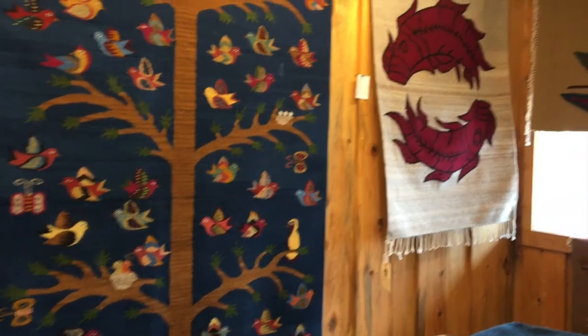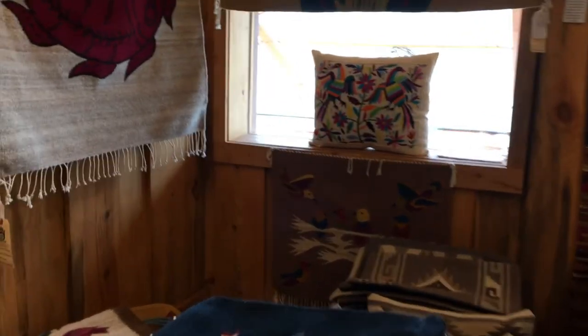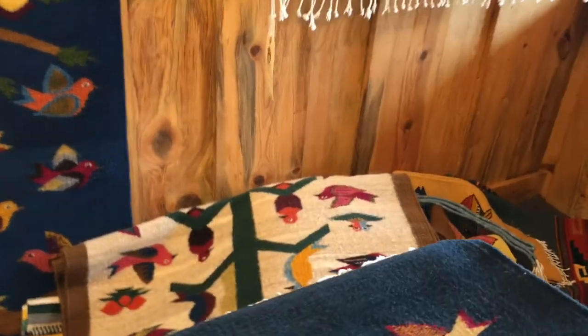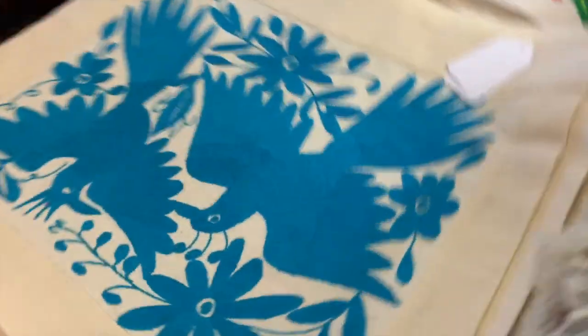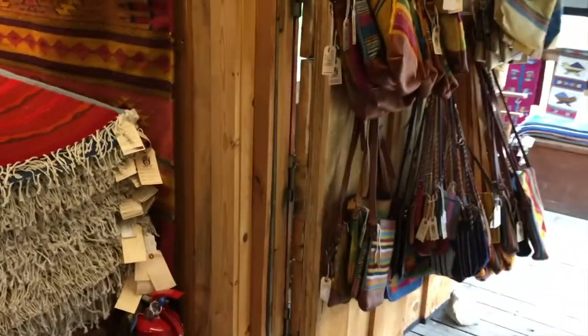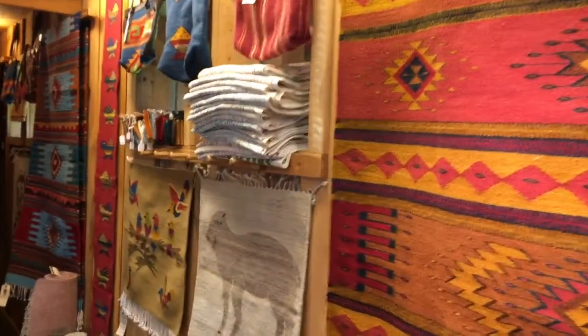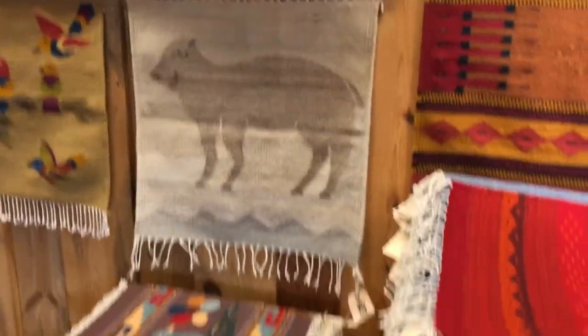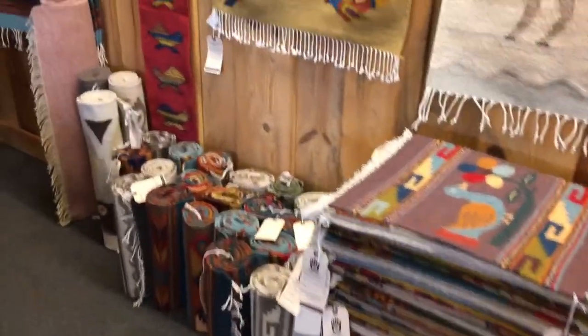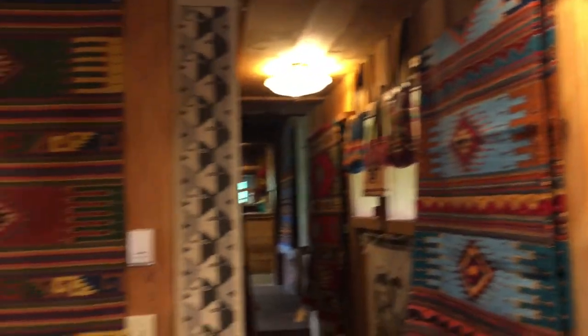How much are the pillows? 80. And the small one 65. This is a little square one, and this is a little. There's two sizes. Oh, those are pillows you stuff them? Uh-huh. Oh, I see. You pick out the cover and you just stuff them with the pillow. This is 20 by 20. Oh, so you, the customer, go buy the pillow and put it in. Uh-huh. Yes. Just take videos of everything. Oh, okay. Feel free to walk in.